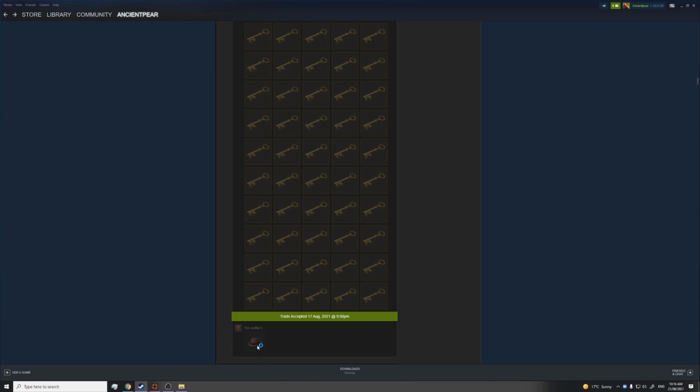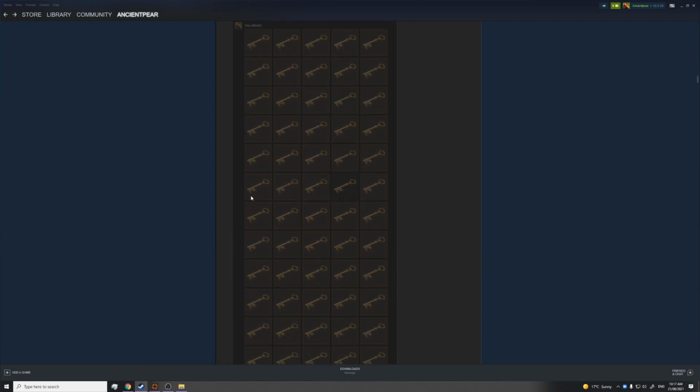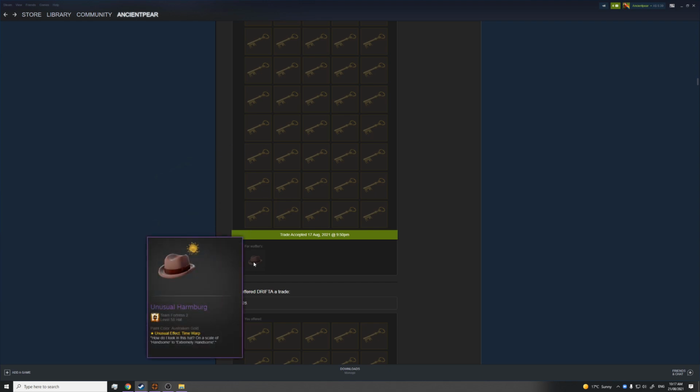So this guy was cashing out his Hamburg collection, and I bought a Time Warp 1 of 1 Hamburg off him. He hadn't listed it yet, so I think I sniped it just before he put it up on the market. But a 1 of 1 Time Warp Spy hat for 115 is actually really good, especially with a mid to high tier hat like the Hamburg.